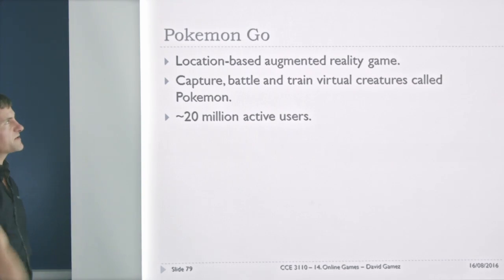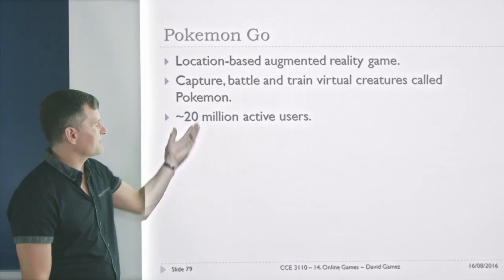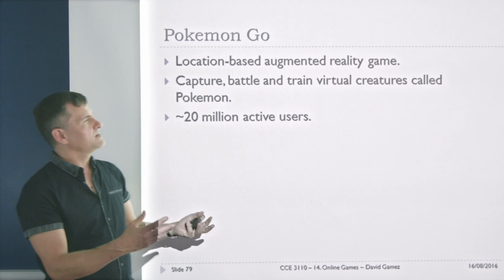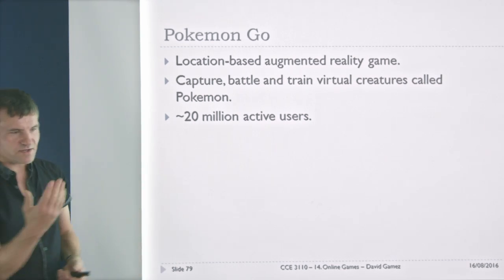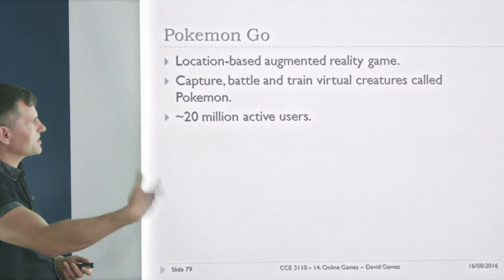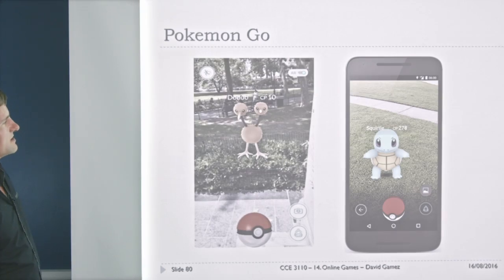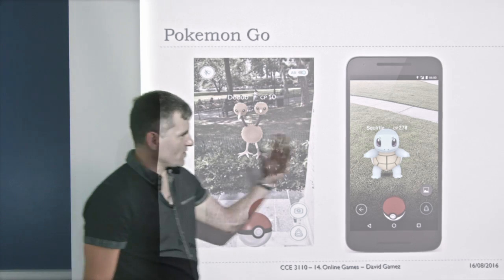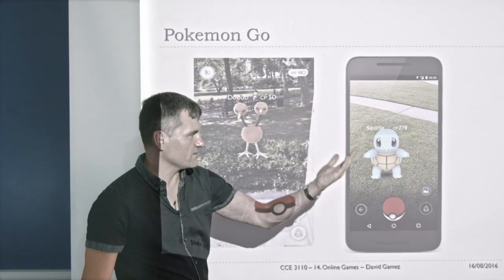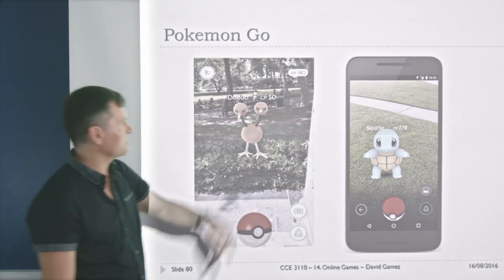Most of you have probably heard of Pokemon Go, the next big thing in smartphone games. You've got 20 million active users. I think you can go around the world and with your phone you can see, with augmented reality, particular Pokemon Go creatures, and you can capture, battle and train these virtual creatures. So these are a couple of screenshots. You point your phone at this particular point in the grass and you can see this turtle thing. And as you move your phone, you see a different bit of the environment, so maybe you see this weird chicken thing.